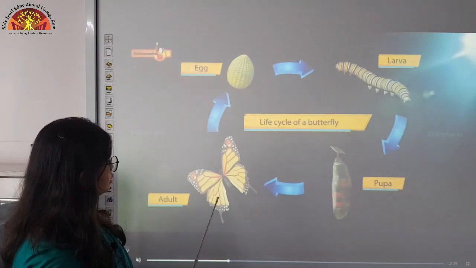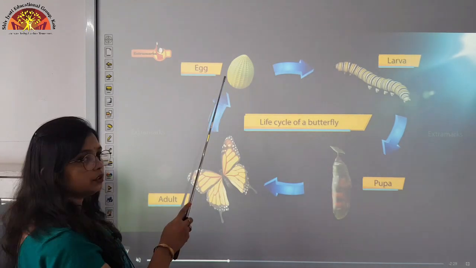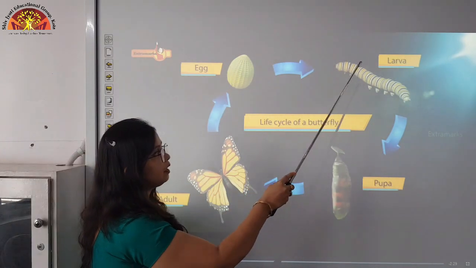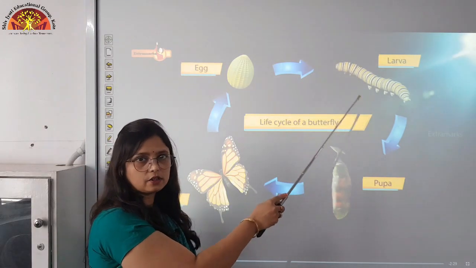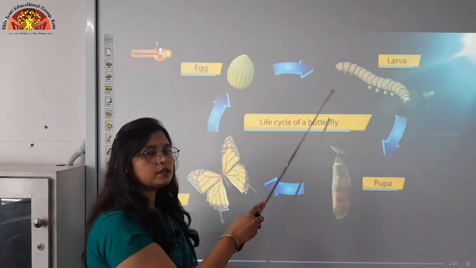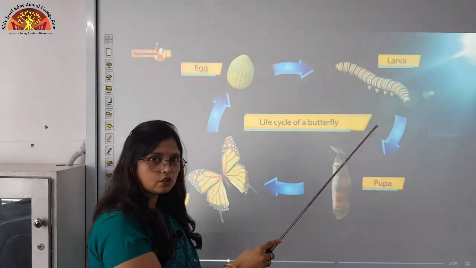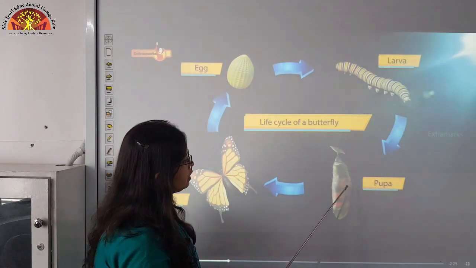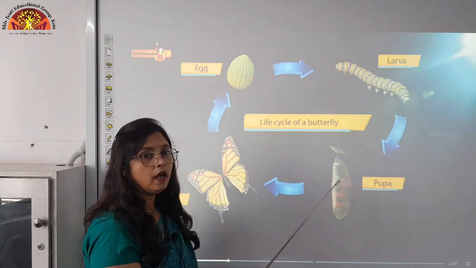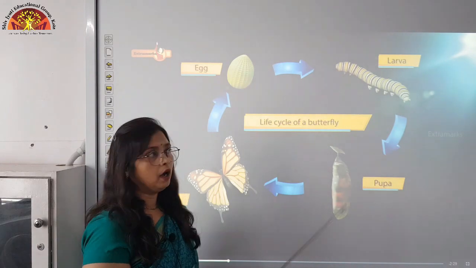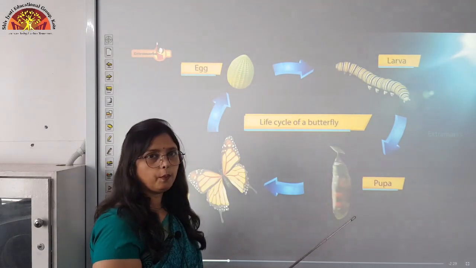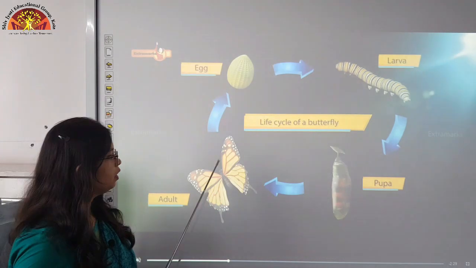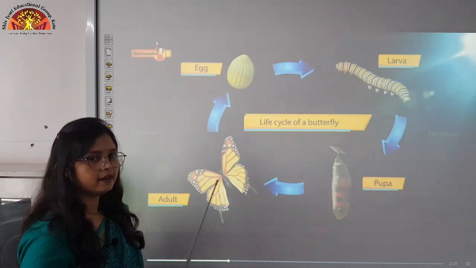Now see children, this is an adult butterfly. Now the adult butterfly lays its eggs on the leaves. Then after a few weeks, a caterpillar comes out of the egg. This is the larva of the butterfly and we call it caterpillar. Now this caterpillar undergoes several changes. It goes through different stages of changes. Then it feeds on the leaves. It eats lots of leaves and it develops a protective covering outside it, which is called cocoon. And at this stage, we call it pupa. Now this caterpillar has changed into pupa, and after several weeks this cocoon breaks and a beautiful butterfly comes out of the pupa. So in this way, the life cycle of butterfly is completed.